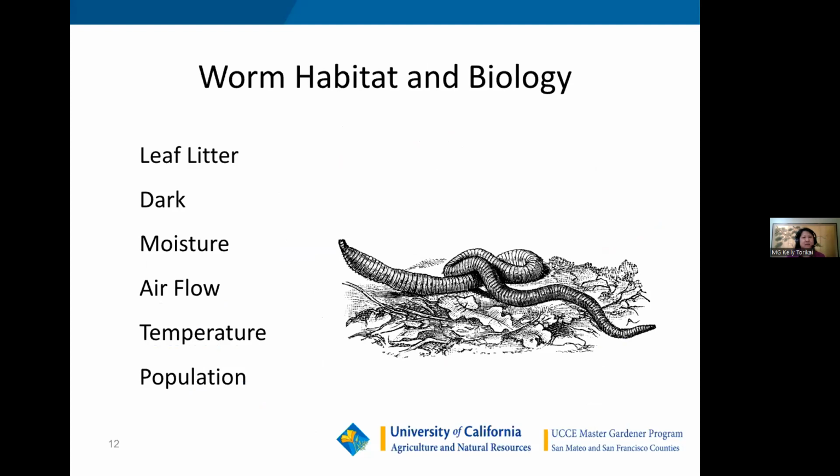Let's just think about the habitat of a composting worm. Out in the natural world, the type of worms used for composting live where there's moist soil and dead plant material. They live in the leaf litter or the organic material that sits on top of the mineral soil. And this environment is dark and moist, but also has a lot of air pockets for airflow through it.